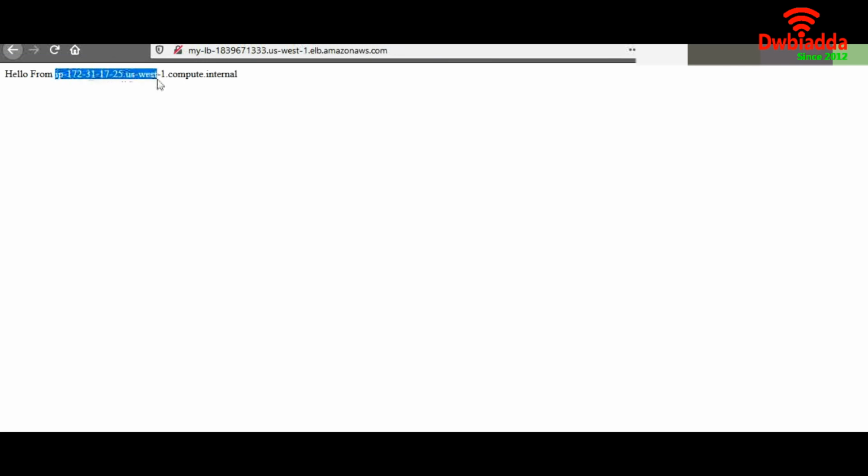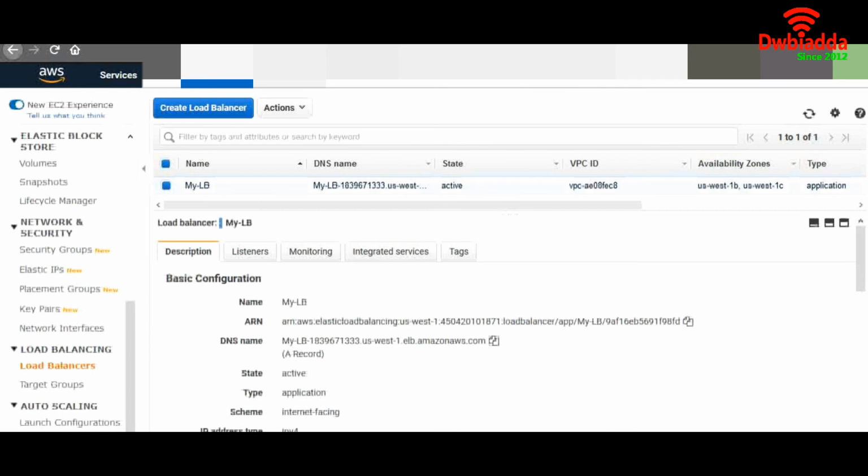If you remember, this is what I entered in my user data script. Now let's reload it. You can see the IPs keep changing between the 3 instances. So our load balancer is working fine and our ASG group is also running fine. This is how you can create your load balancer and auto scaling group.